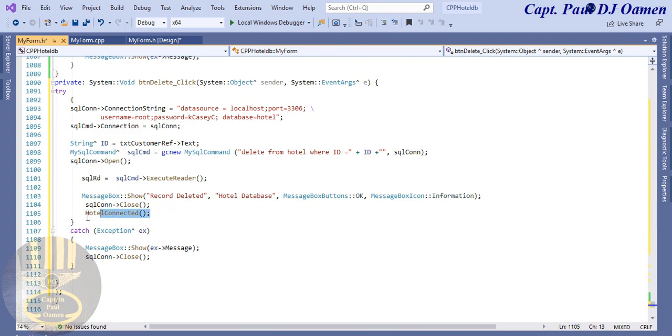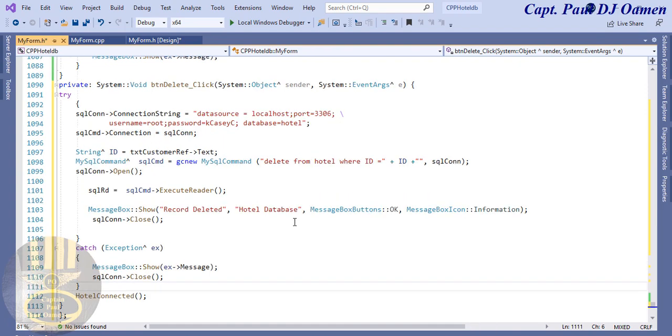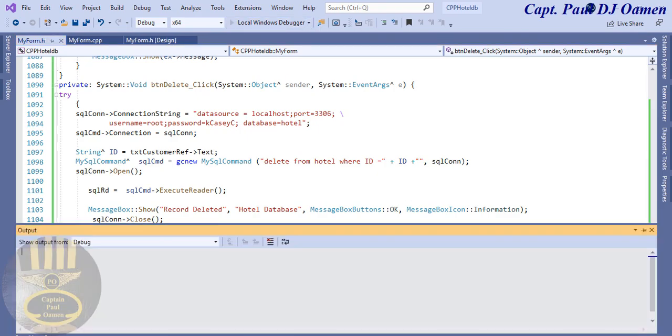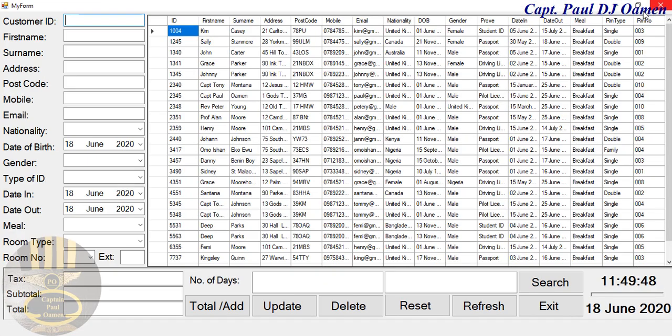Let me get rid of this for now. Or just drag it right down here, bring it down here. Okay, if you guys can still remember, that's my function that I use to connect my database. So let's give this a try. Let's increase it a little bit so you can see it. Alright, I'm going to give it a try. Let's click on run. Okay, let's try that out.